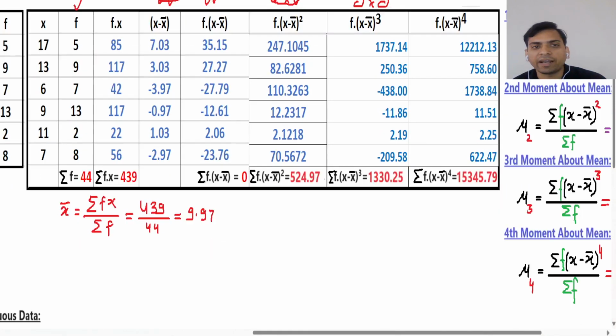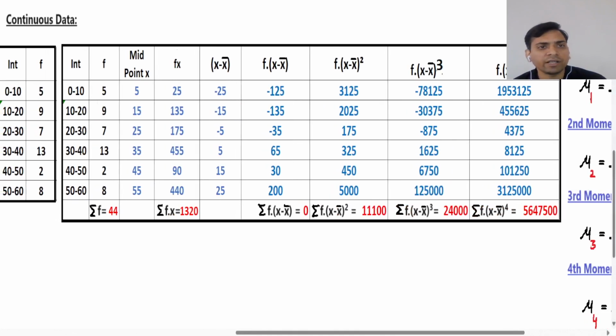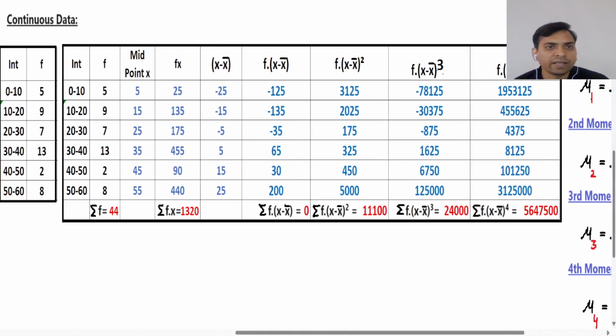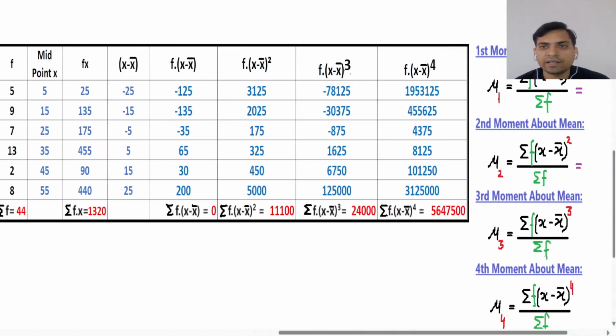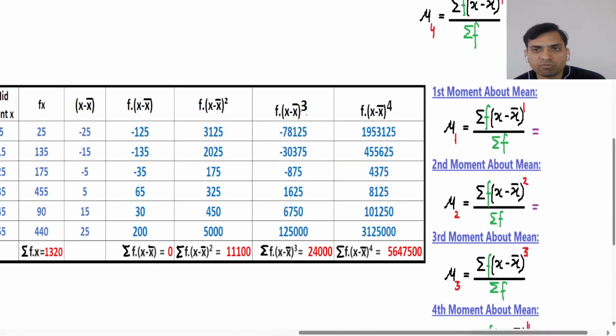Now in same way we can find moments for continuous type of data. So we have this continuous type of data. In continuous data, your first task is finding midpoint. 0 to 10, midpoint is 5, 10 to 20, midpoint is 15. So this is F column, this is X column. Now we can consider this as discrete data. So for discrete data or continuous data, same formula, same task, X minus X bar column, then F into X minus X bar column, that as I taught in discrete. So now we will put all these values in these formulae. So your first moment is always 0, no need to find, so this first moment is 0.